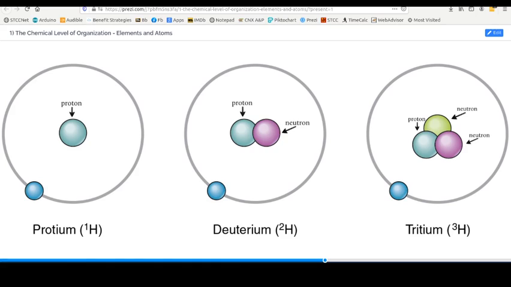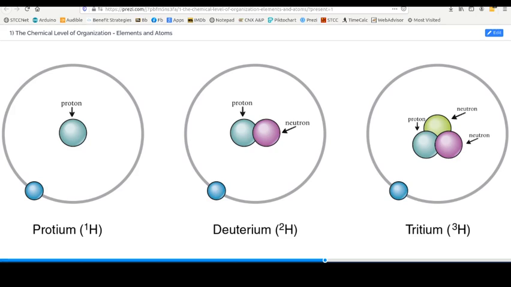The second one is a slightly heavier version of hydrogen, referred to as deuterium. It has a proton and an electron, just like the more normal type of hydrogen, but it also has a neutron, another type of nuclear particle, which has no charge. It just gives the nucleus some added weight as far as we're concerned. The third type here, tritium, is yet a heavier version of hydrogen. And in this type, a second neutron is found in the nucleus.